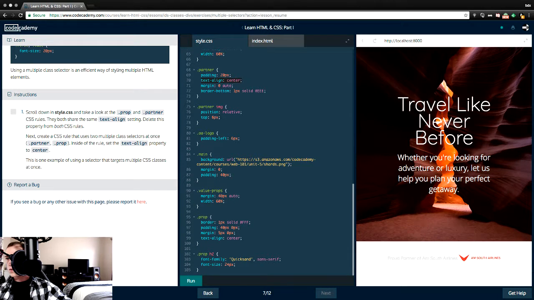Text align. Delete this property from both CSS rules. Next, create a CSS rule that uses two multiple class selectors at once, .prop and .partner with the comma. Inside of the rule, set the text align property to center.